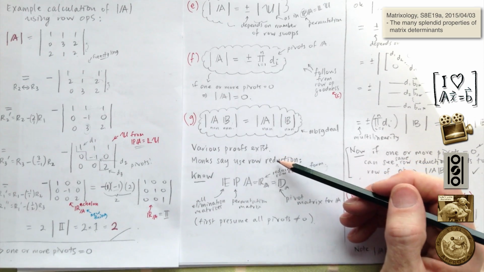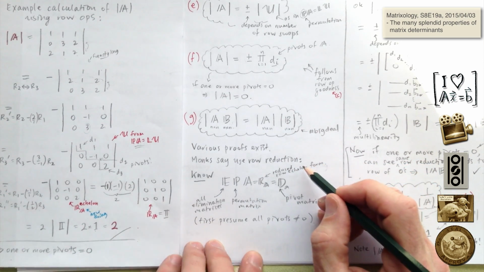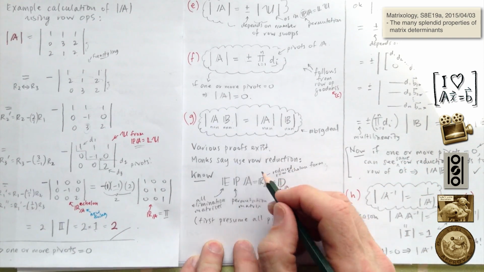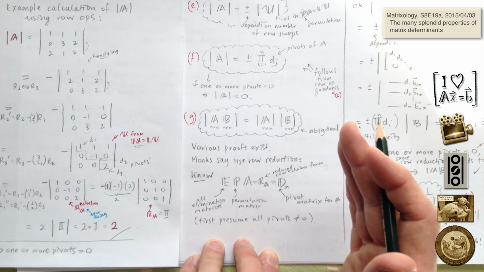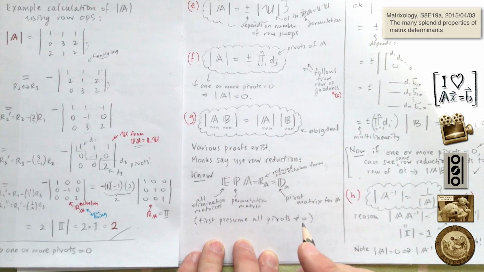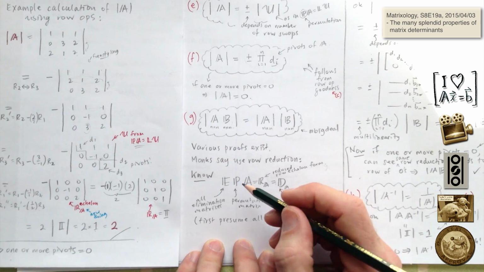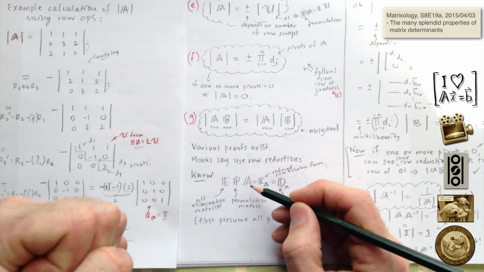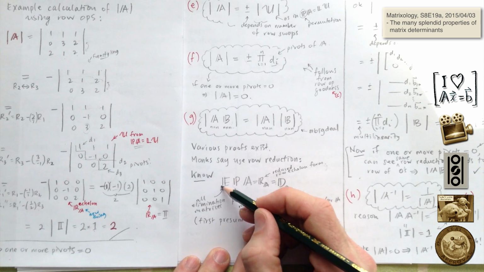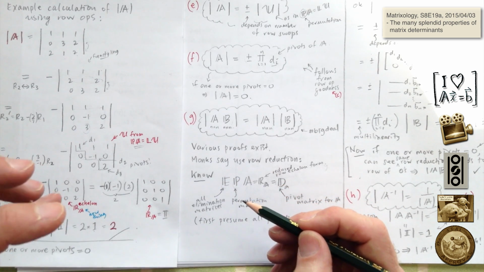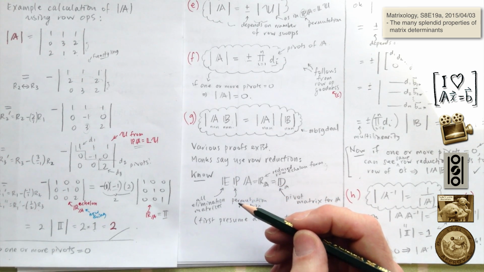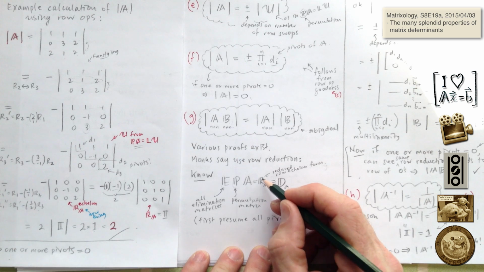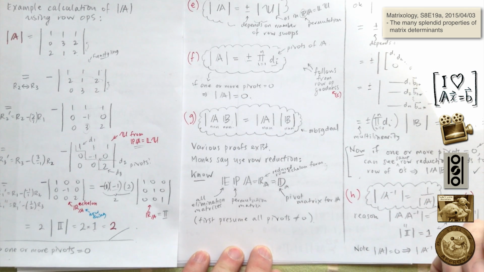So, a number of different proofs. I'll give you this one. The monks told me to do this. So, we're going to use row reduction. And so this is going to be a little abstract looking, this piece, but here we go. So we perform our permutations on A, we collect them all in one big matrix, and then this is going to be all of our elimination matrices stuck together. All right, so they do all the row reduction, and that gets us to the reduced row echelon form of A.